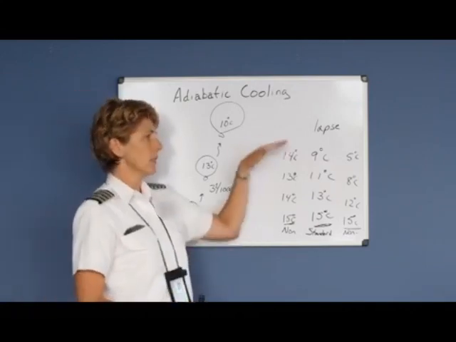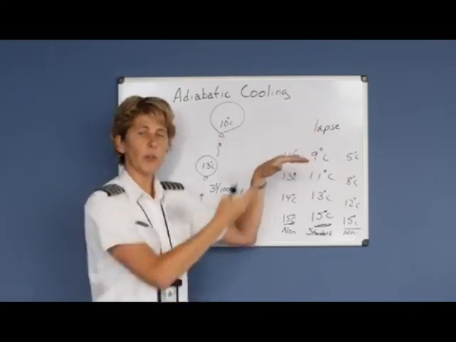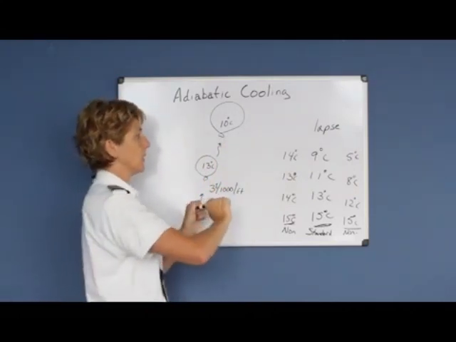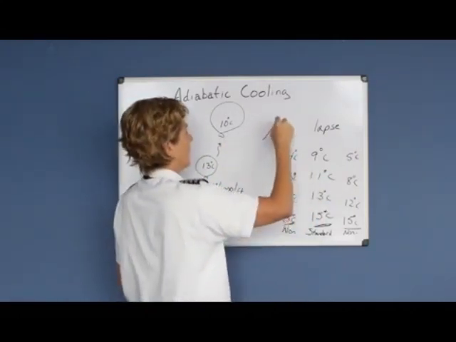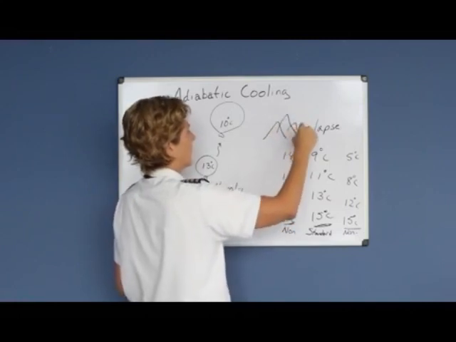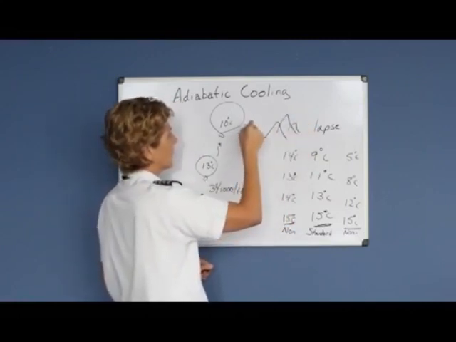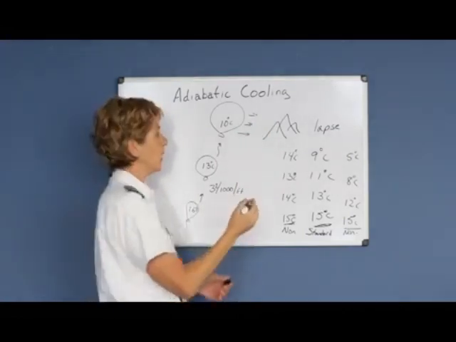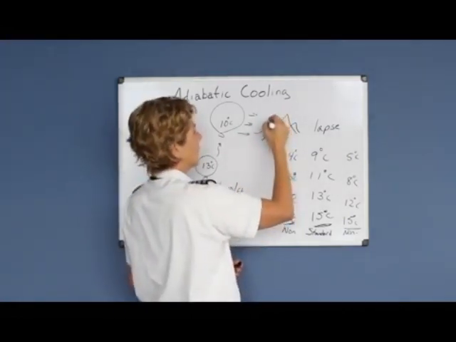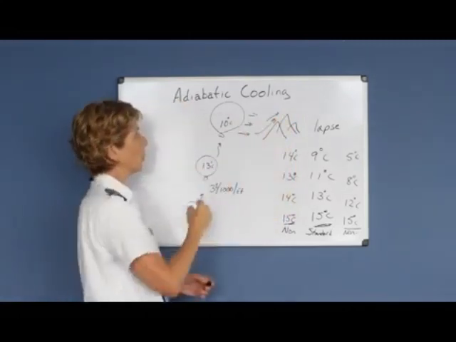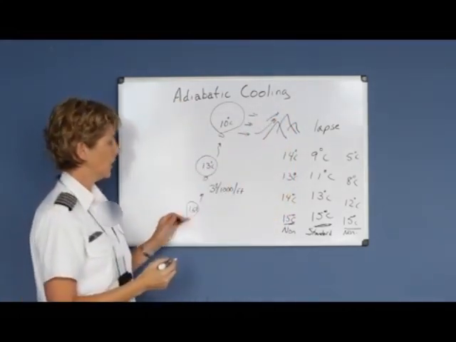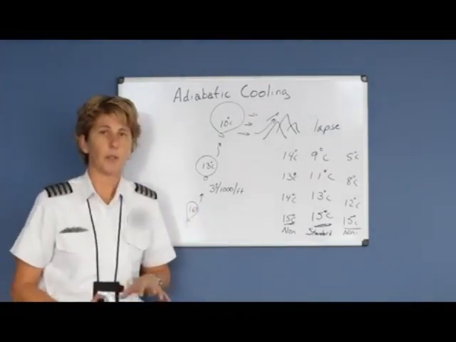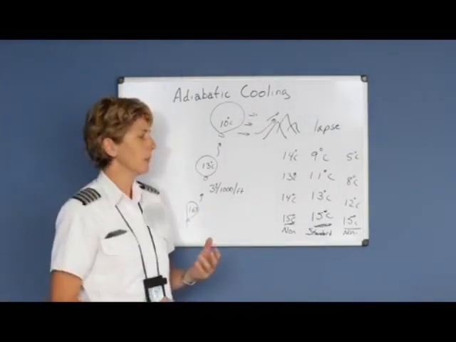So you can have an existing lapse rate, but then force air up within that lapse rate. For example, if you had a mountainous area and the mountains were here and the breeze was blowing like this — well, when the breeze blows here, there's nowhere for it to go but up. So that air would be forced up, and it would cool at the rate of about 3 degrees Celsius per 1,000 feet. We're going to come back to this in a little bit when we talk about stability of air.